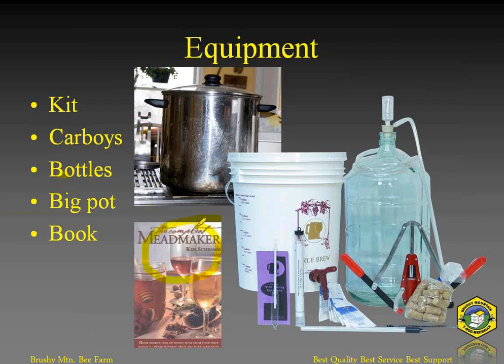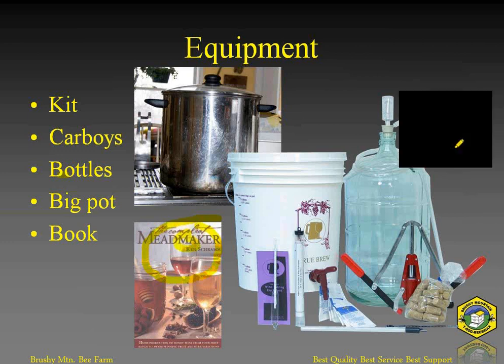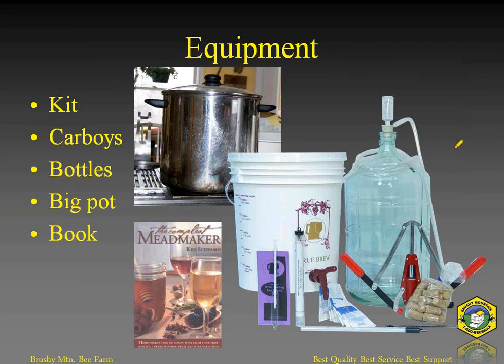It covers the history of mead. It goes through the ins and outs. It's a little science oriented, but that's good because there's a bit of science in mead making, and so I do recommend this book for people that are interested in getting started. And we'll talk a little bit more about some different pieces of equipment as we go through.